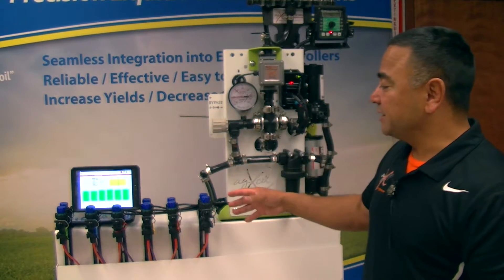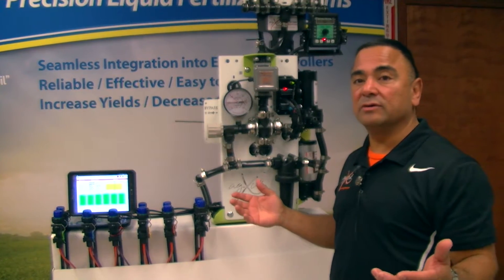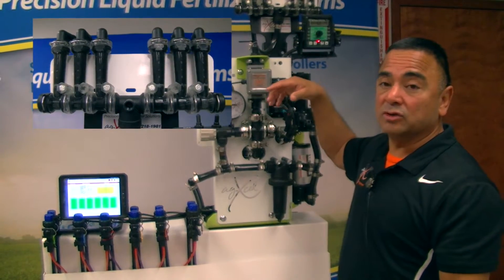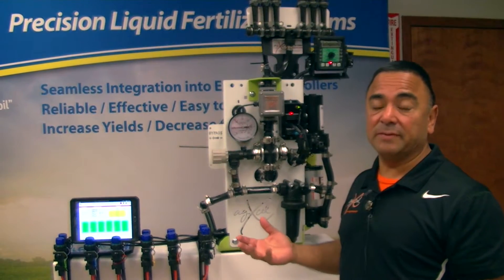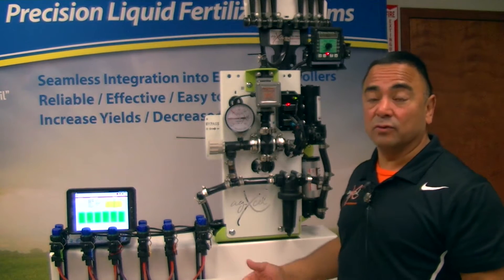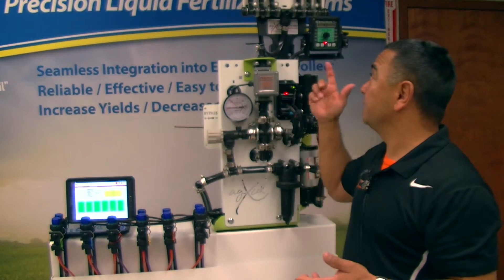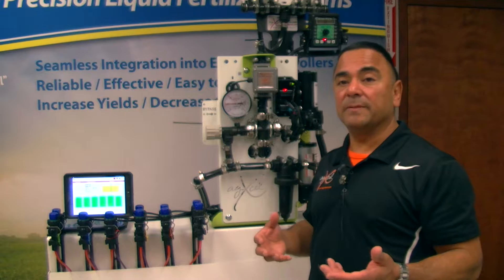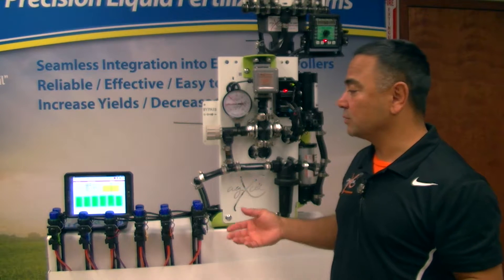Today we're testing our GX7, showing how it works with Black Label. As you know, Black Label is a very viscous, dark-colored solution — you can see it running through the system. Most systems today use the floating ball manifold, but unfortunately because of the color of Black Label, it's very difficult to see anything. So if a roll starts to have issues plugging, you can't determine that by the manifold. We're going to show how the GX7 works very well in monitoring and managing Black Label in a roll-by-roll solution.